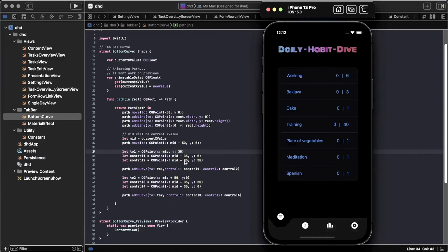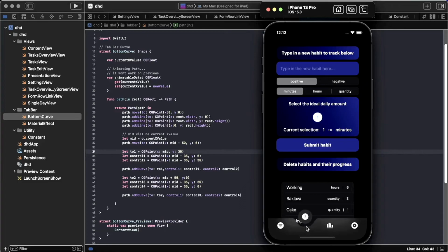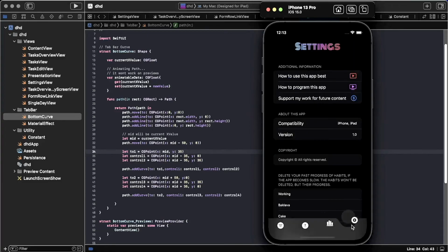Okay, so if you actually want to modify the look of this and want to know how these things work, let us first, in the next tutorial, program the ContentView. And when we are done with that, your application should already kind of be working. And when it does, you can simply see what kind of changes you make here, in which manner they actually affect the design of the bottom curve.